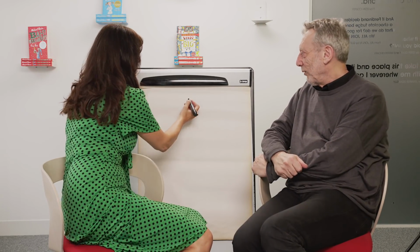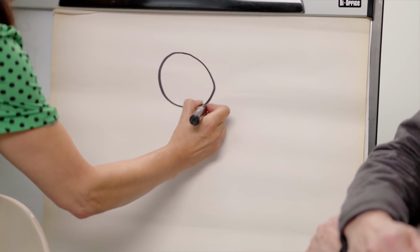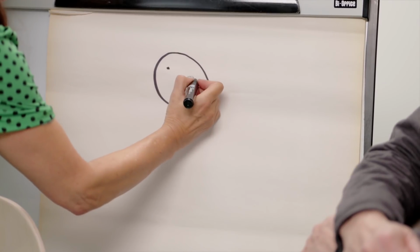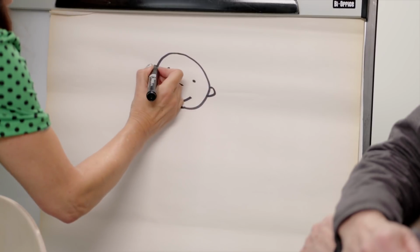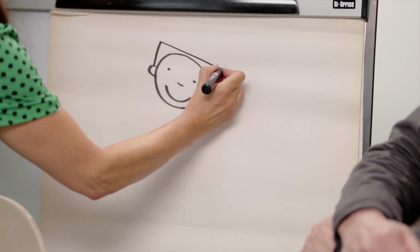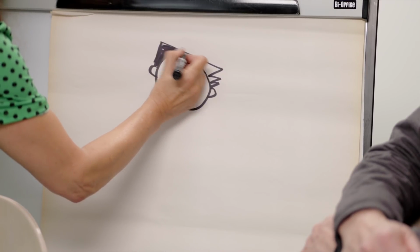I think we were on the same platform, and you do things on a blank piece of paper. Well, yes, I do. A lot of children ask, how do I start, how did I get the character? So I just kept drawing. And why did I draw Tom as a boy? Because I kept doing this character like that, and for some reason I just kept drawing it over and over again.